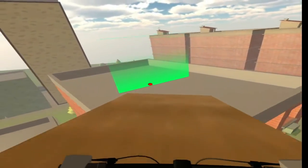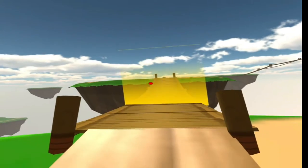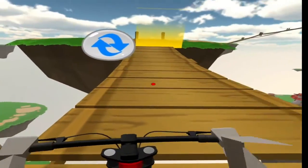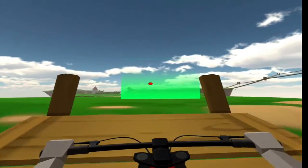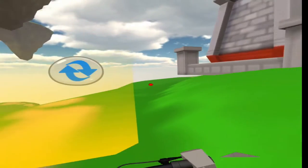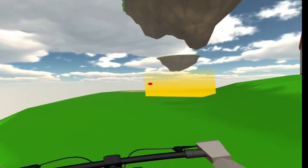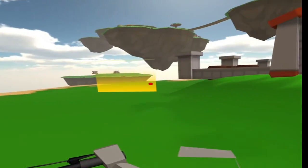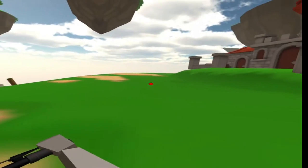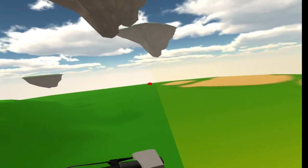Okay. Going down for the green. Yeah. I've got to be honest, I'm getting into this now. Oh my god, this is the floating islands one. Okay. Oh god, careful. Oh, that was it. I've got to be honest, some of these are just far too short. Oh god, I nearly went the wrong way then. Oh god, no! Back it up. This is not going well.